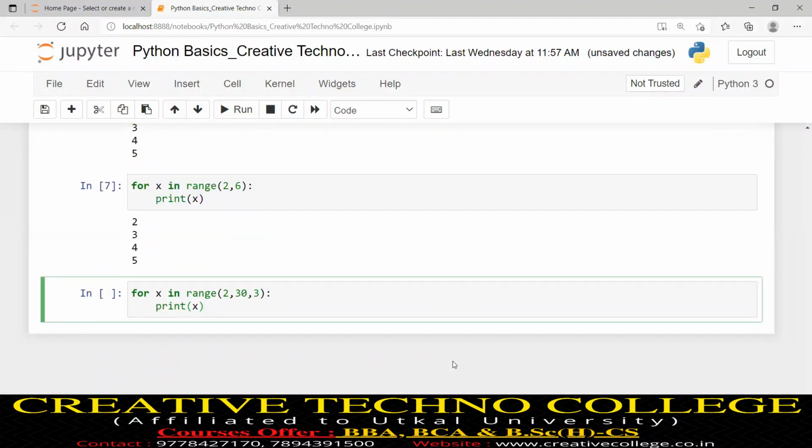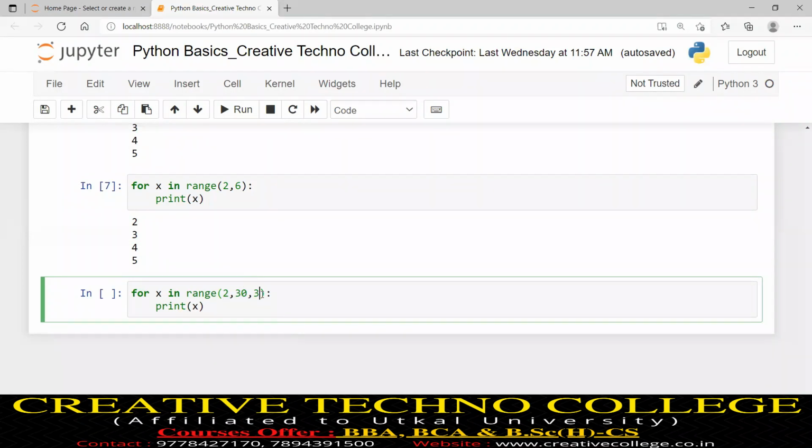We saw two arguments, 2 comma 6; similarly 2 comma 30. 30 means the data items go from 0 to 29. Then 2 means the first data item will be 2, so 2 onwards. Then 3 will be added for each data item.